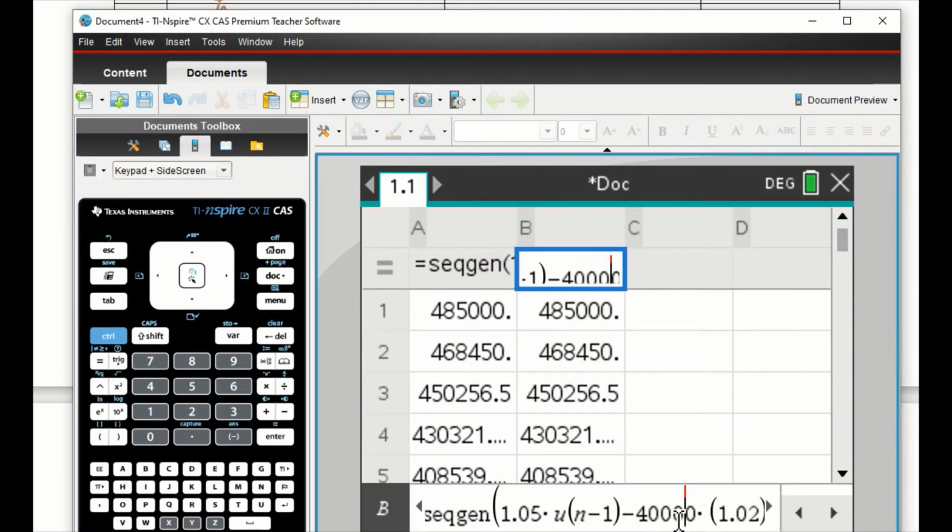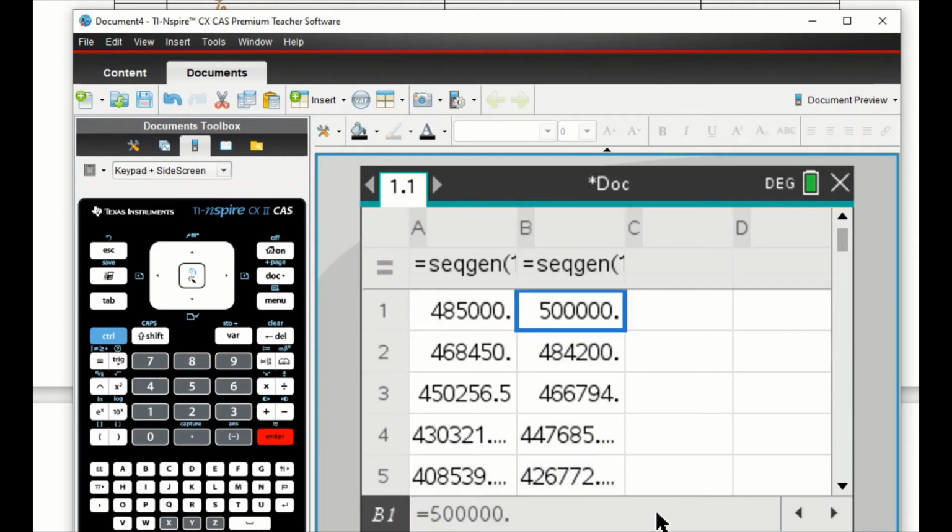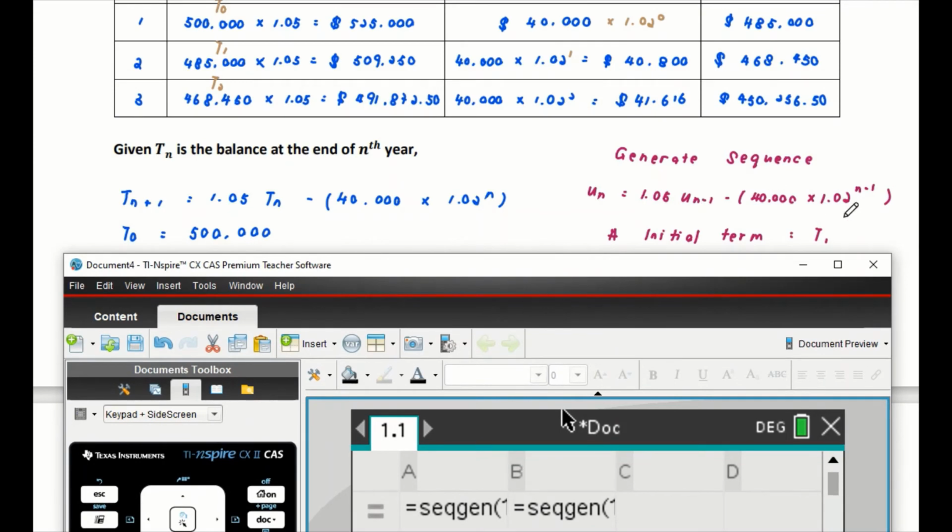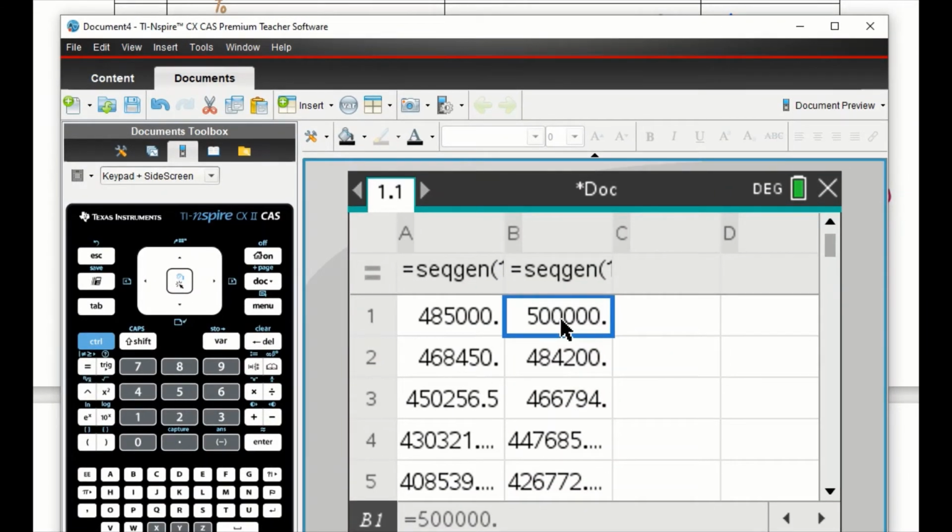If you are using your T1 as 50K, you will realize that the answer will be different. You see the second value is different already, which means the whole sequence you generate is going to be wrong as well. The reason is that the n you are using here is going to be different. When you write your T1 here, the calculator doesn't know that the n you mean is 0. It will just follow your calculator. So when you put it as T1, it is already using 40K multiplied one time by 1.02.